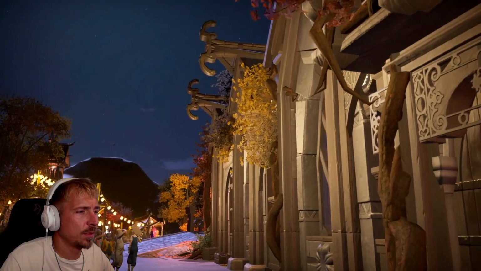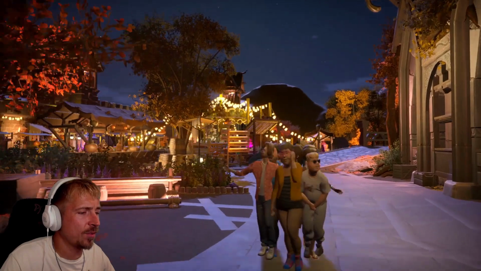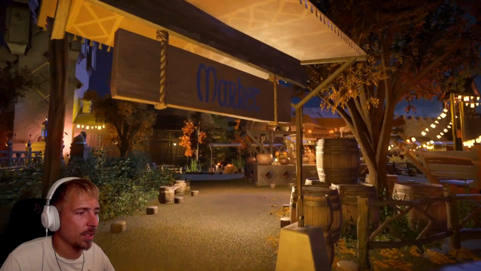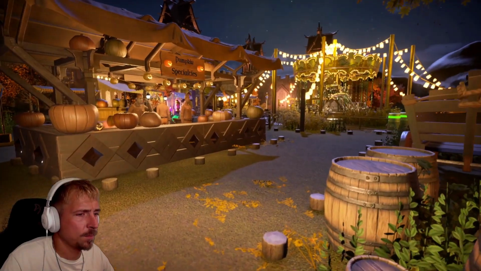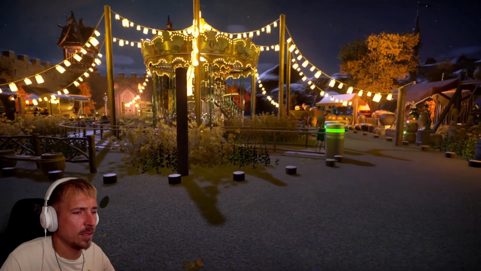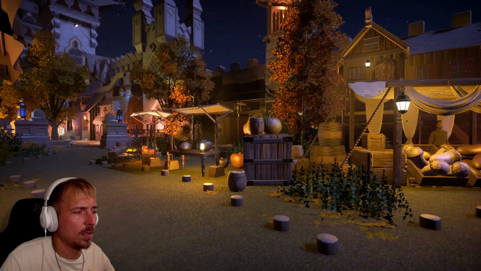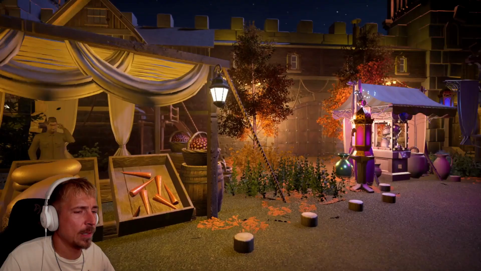So cool. I love the architecture and I love all the foliage and the roots and everything. Gosh, it's so good. Pumpkin spectacles. Oh, specialties. I thought I said spectacles. Market. Check the market out and oh look at that, it looks like evil eyes. Pumpkin specialties, I love that. Very, very cool. I like that. Very cool at night, actually. It has a very cool vibe to it, doesn't it?